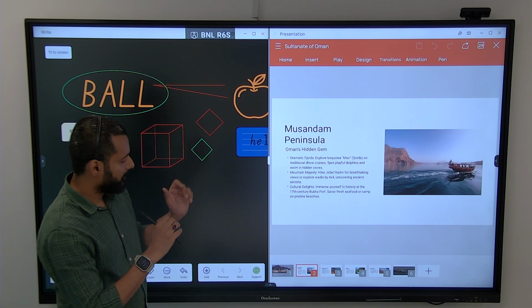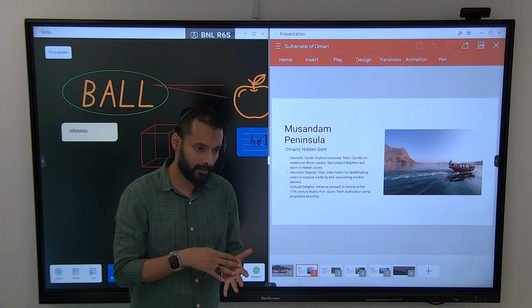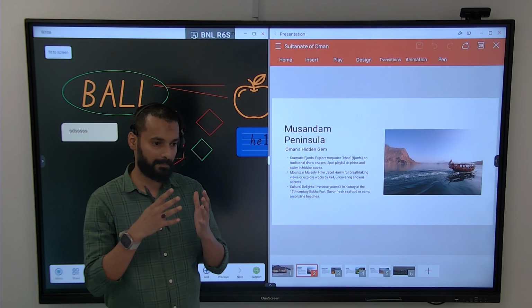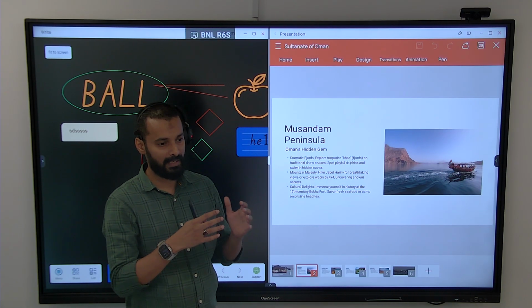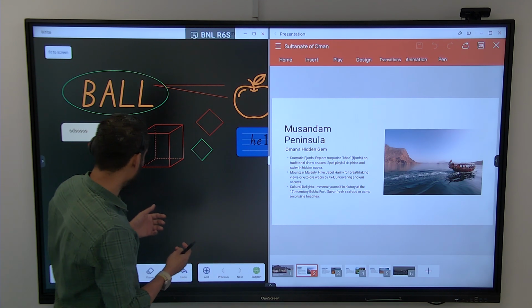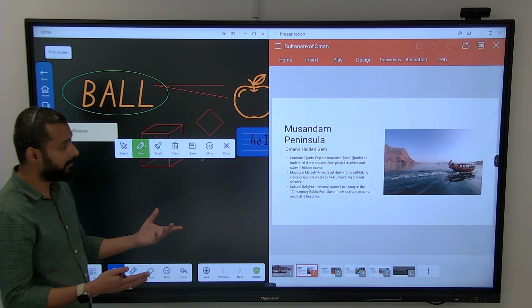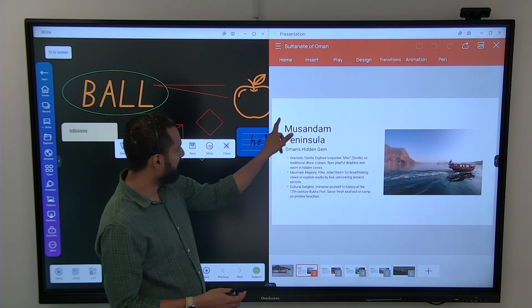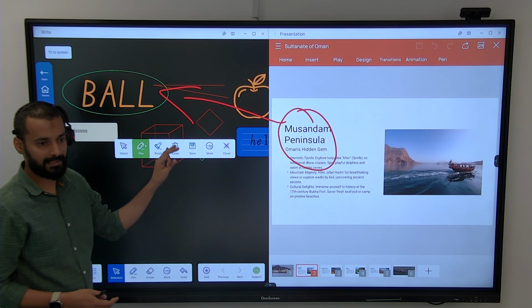So first thing first, you have an option to work on the document. You have an option to capture a part of the document and then work on top of it, or you can just simply have a temporary ink. The way it works is, as I mentioned before, we have this tool called Annotate. What this tool does is, again, I'm repeating the same thing, but it practically opens up a transparent layer on whatever is on the display. This is a temporary ink.